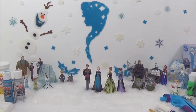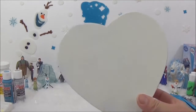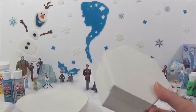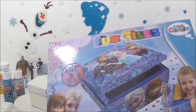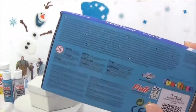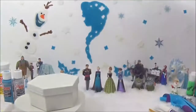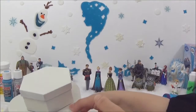Hi guys, so today I have three really awesome DIY Frozen craft projects for you. I will be making an Elsa collector's box for your trading cards, stickers, or Frozen minifigures, and I will also be making an Anna jewelry box with some old boxes I had in the house. I also have this cool Create Fun Tiles jewelry box sent to me by Flair — thank you so much! Here's a list of all the things you will need for these two projects.